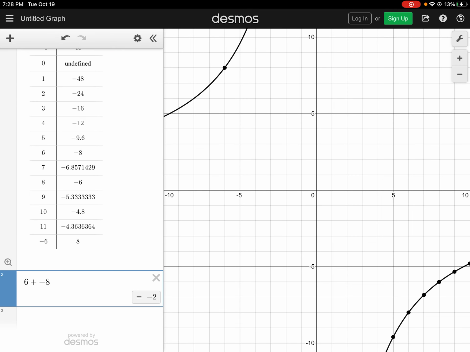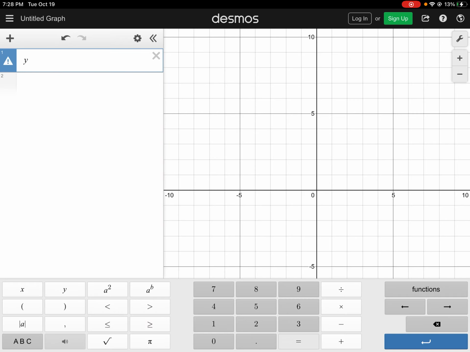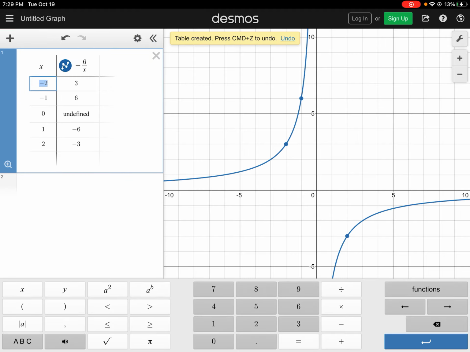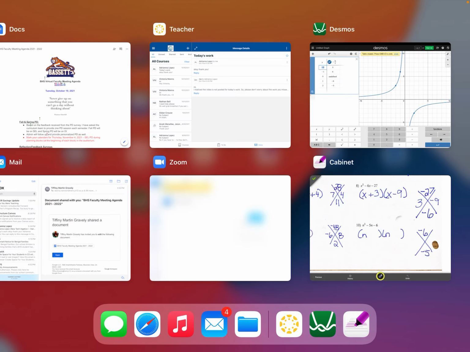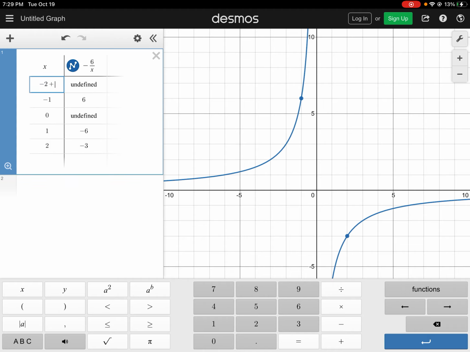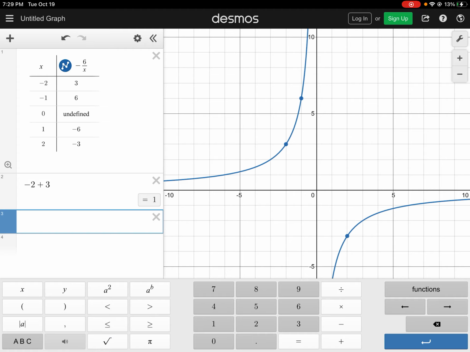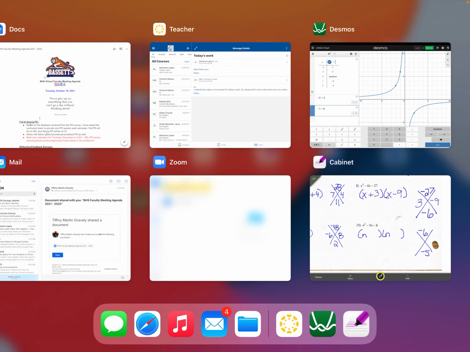Take everything out of Desmos. Don't have a big long running thing on Desmos. Delete that stuff out so you're not having to look through a bunch of stuff. All right, so factors of negative 6 that add up to negative 5. Again, if you don't know where to start, start with the first, and of course go in the next box, don't stay up there. So negative 2 plus 3. Positive 1. All right. Negative 1 plus 6. Positive 5. Do we want positive 5? No, we want negative 5.